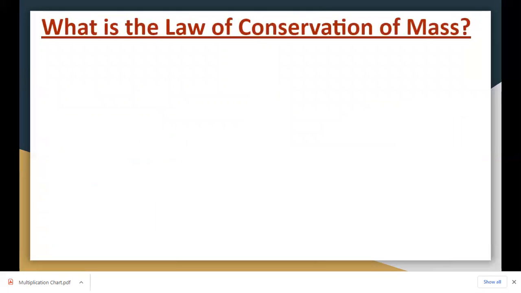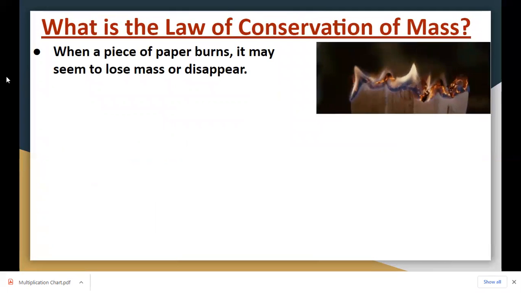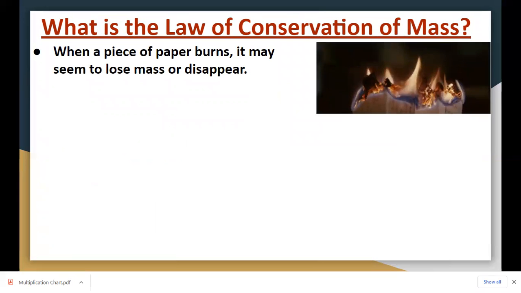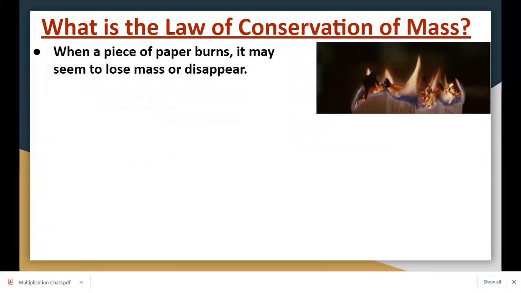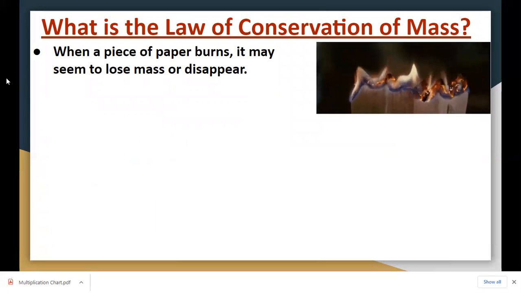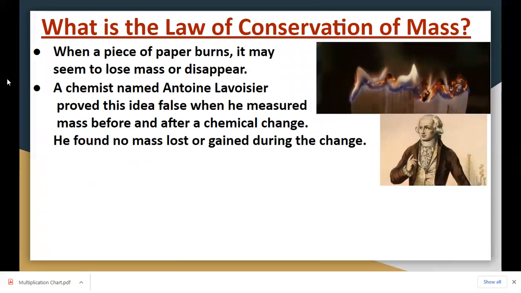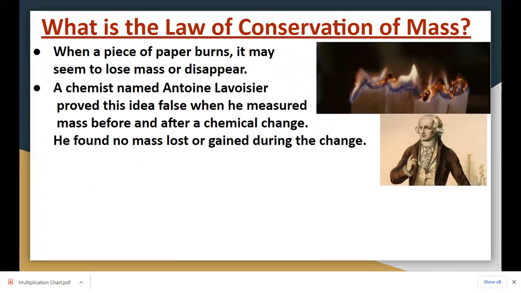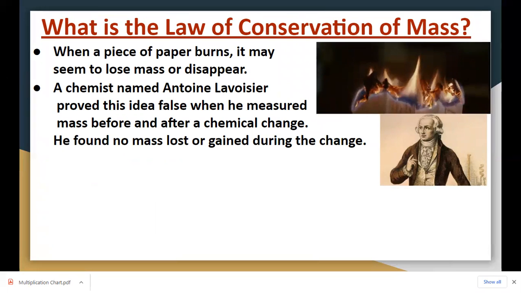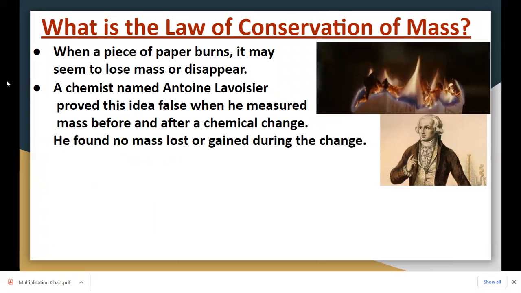Okay, what is the law of conservation of mass? You need to know this. When a piece of paper burns, it may seem to lose mass or disappear. It looks to you, and in this picture, like the paper is getting smaller and smaller, so the mass is going away, right? False. There was a chemist named Antoine Lavoisier, and he proved this idea false when he measured mass before and after a chemical change. He found that no mass was lost or gained during the change.